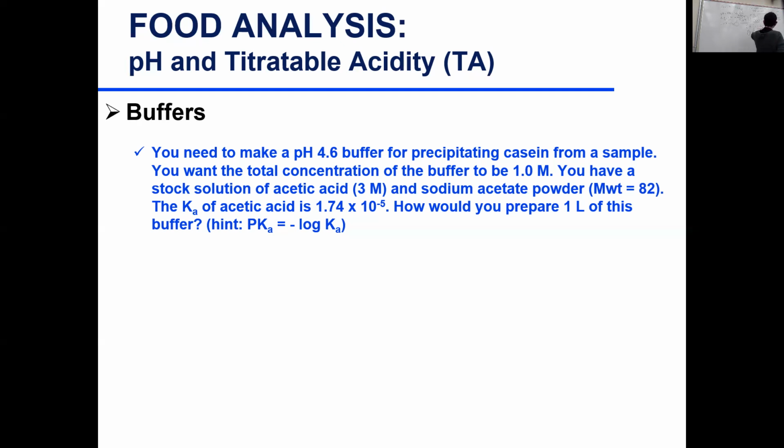So I have 0.408 molar, that means 0.408 moles. So I have this value. And then I have the molecular weight, which is 82 grams per mole. Then I can calculate how much I need to weigh. So what would be the mass in this case? Who did the math?